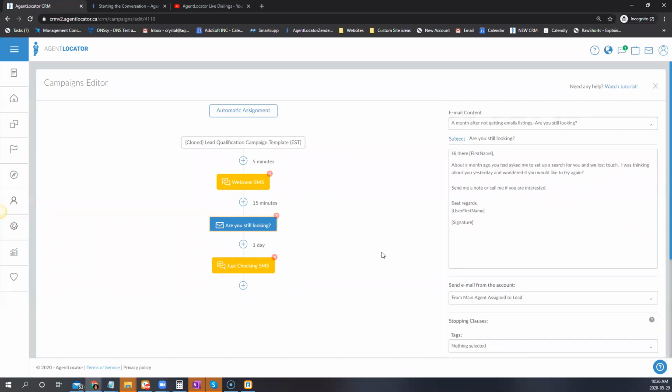So that's one thing that you can do: incorporating it so that the new leads are always getting the most current market stats. Another option works a little differently, because if they're an older lead, you still want to get them the stats. This will automatically go to the new leads.